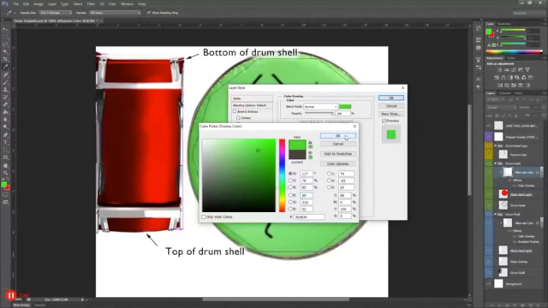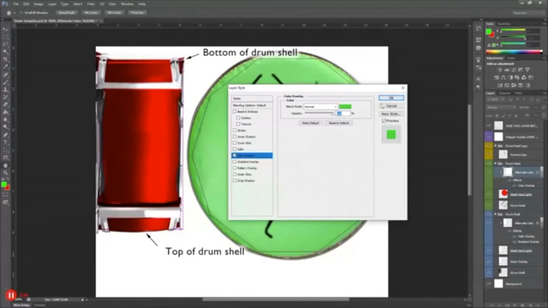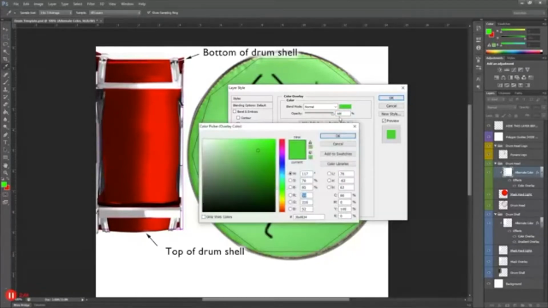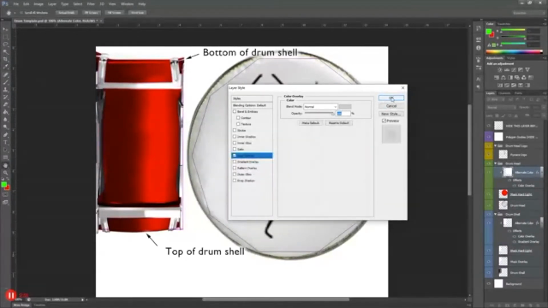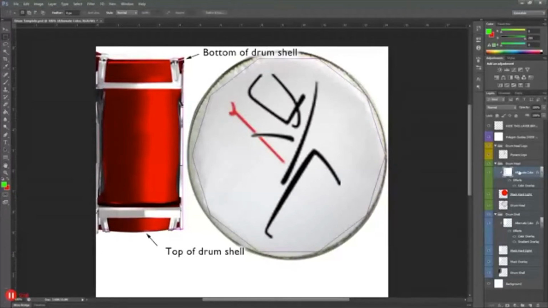If you have a specific drum head that has a design on it, you just import that image directly, and it's going to fit right in there. You'll be able to size it down to fit. If you're using Photoshop, the shortcut to do that is Control-T, or Command-T if you're on Mac.